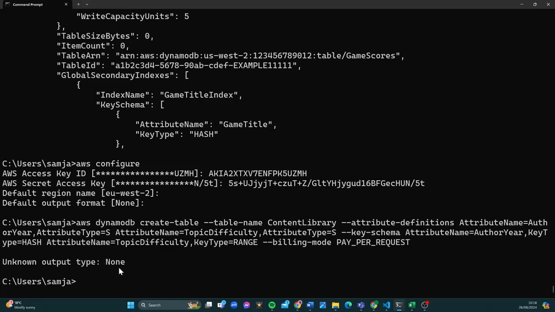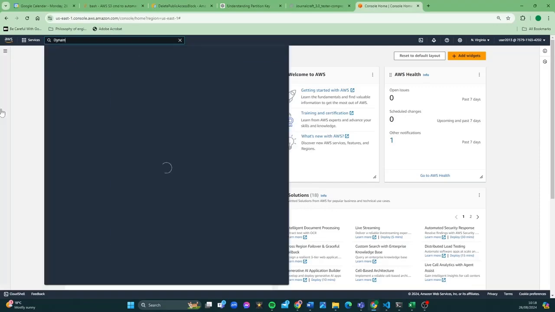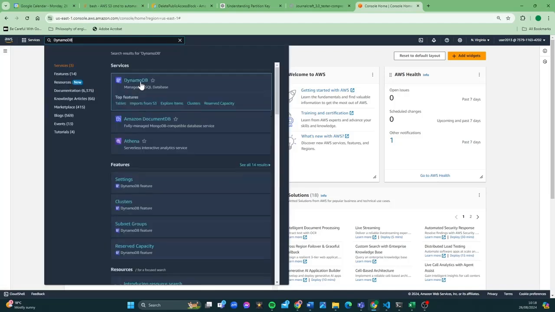I don't know what that means. Perhaps that's the point. It's a non-output, an unknown output. But I think it's been successful. So let's go to DynamoDB on the console.